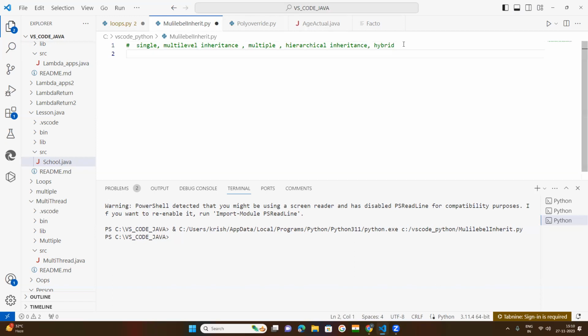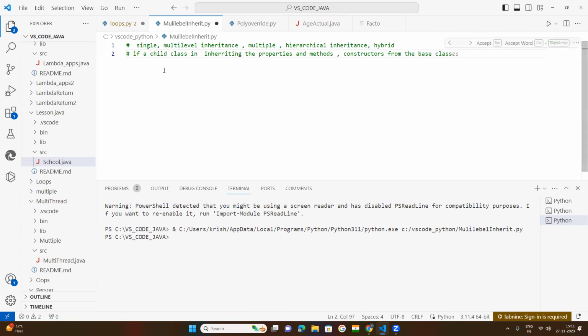So what do you mean by inheritance? Inheritance means a child class is inheriting properties and methods, constructors from the base class, meaning the parent class.